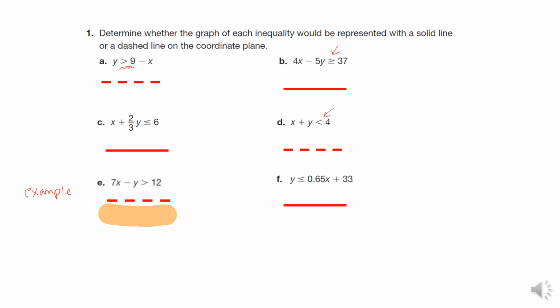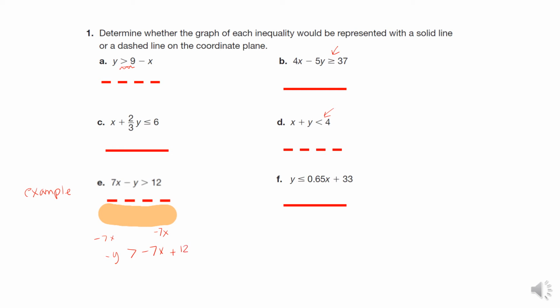Okay. All right, now this is the reason why I put this one here, is because I want you to see that it's easier sometimes to put it in slope-intercept form to determine if it should be above, below. So right here I'm looking at this and it says y is greater than, but I don't have it in slope-intercept form, so I can't make that final determination. So the first thing I'm going to do is subtract 7x from both sides. I get negative y is greater than negative 7x plus 12.